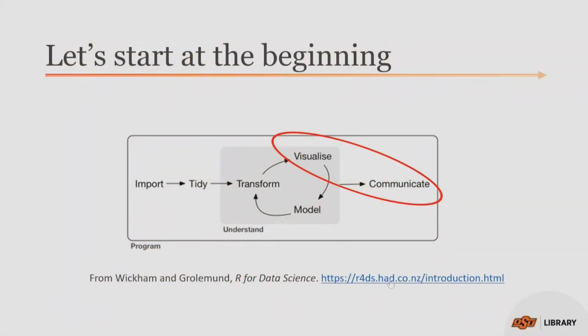And this diagram, as well as quite a bit of the rest of our workshop slides and information, has been taken from an excellent resource called R for Data Science. And the URL that you see there will take you directly to the PDF downloadable, free version of R for Data Science. And if you're not familiar with it, I highly recommend it. It is just an outstanding resource.